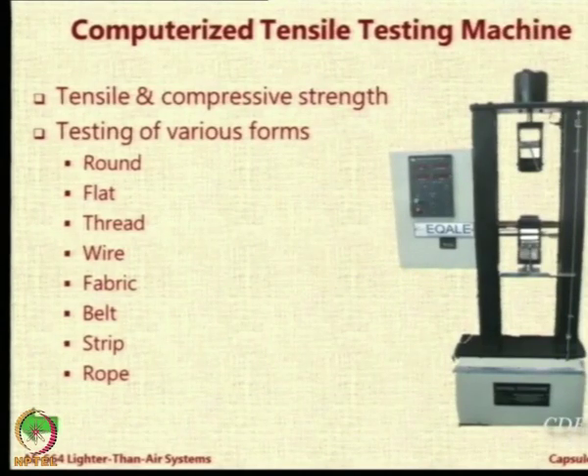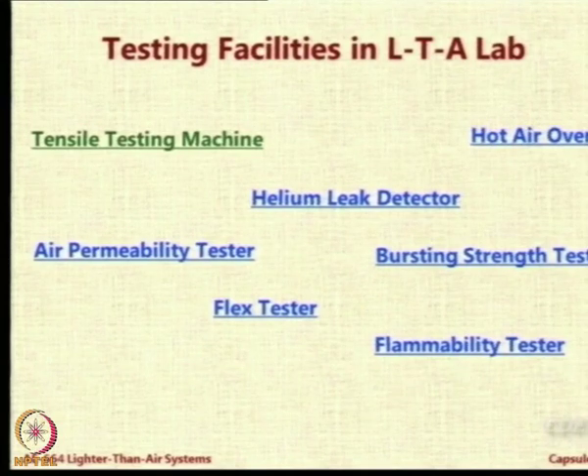As part of this course, I am going to recommend that all of you visit the lab one day. We will try to arrange a demonstration session in which the students will showcase the work that has been done. This is one special equipment — around 3.5 to 4 lakhs is the cost of this machine.